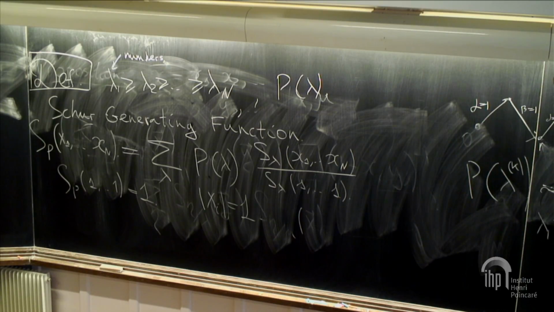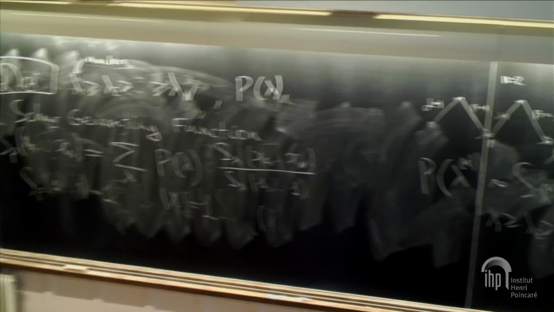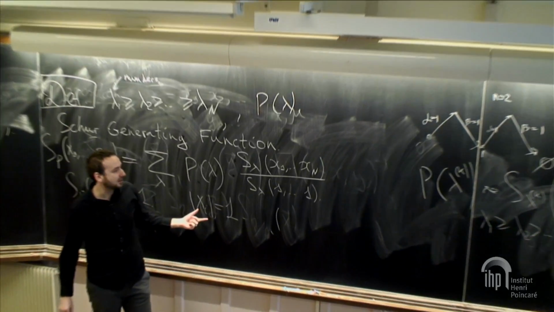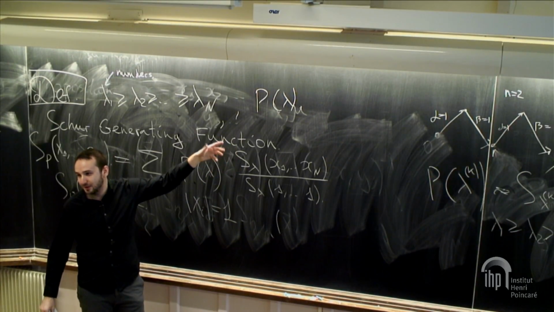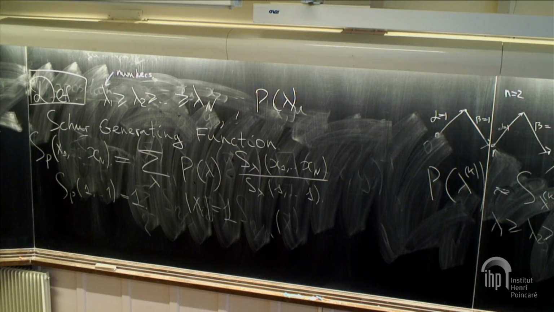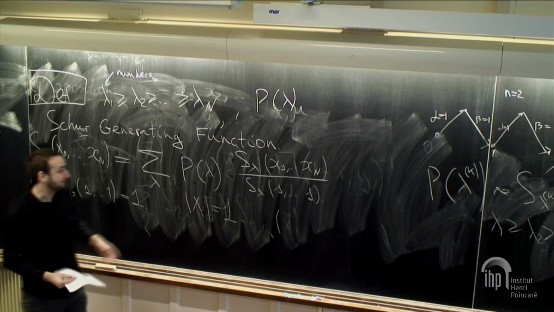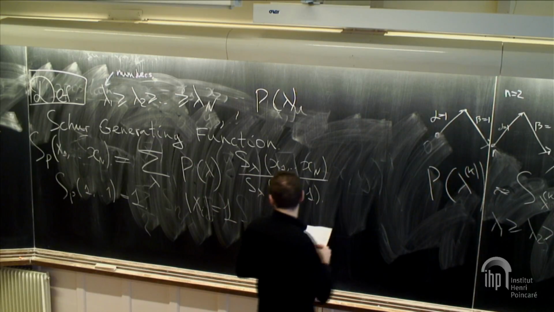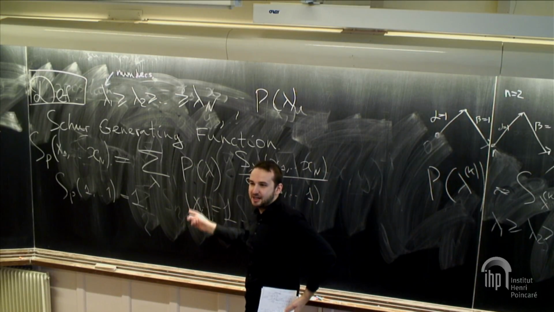Yes, but that's quite an advanced proof that works this way. Now, if you are not as clever as Philippe is, then you can just say that this thing is actually smaller than 1 if you take all the x's of absolute value 1. For example, you can look at the combinatorial formula for the Schur functions and notice that numerator and denominator are kind of the same. Yeah, that's true. Exactly. Unfortunately, that will not be quite enough for us. We will need to be a little bit more advanced. We will always assume silently that the convergence is not only on this torus, but actually in a neighborhood of this torus.